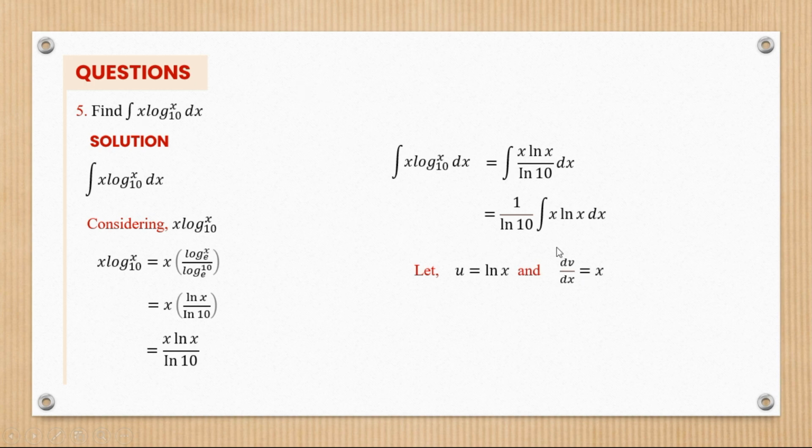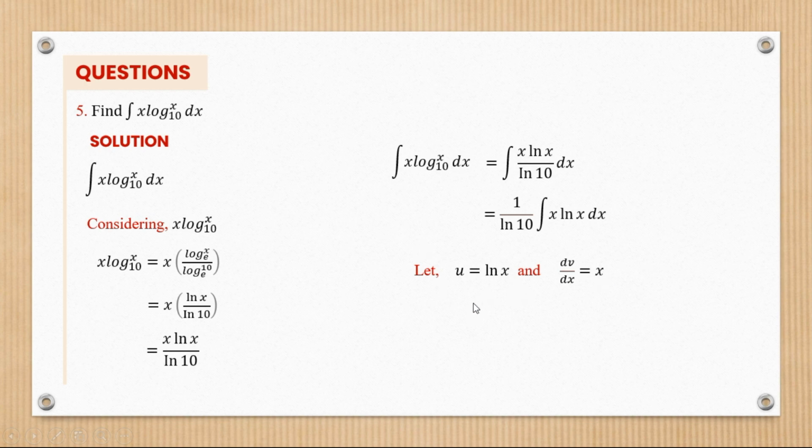We're also going to have to be wise with our selection. I wouldn't want us to take a long process. We're going to let u be ln x, and we're going to let dv/dx be equal to x. That's going to be a wise decision, because doing it otherwise would make the process more complicated, or actually impossible. So we always make u equal to the version that is more complicated to work on. So we're going to let dv/dx be equal to x in this case.